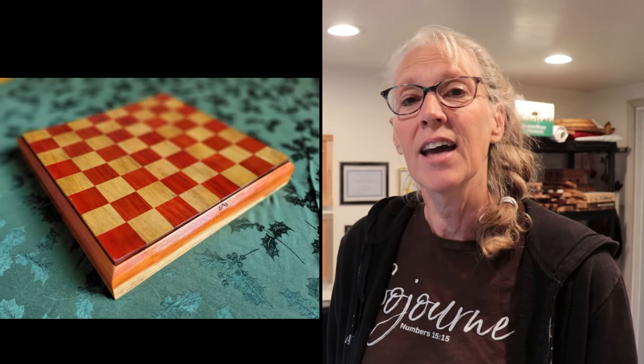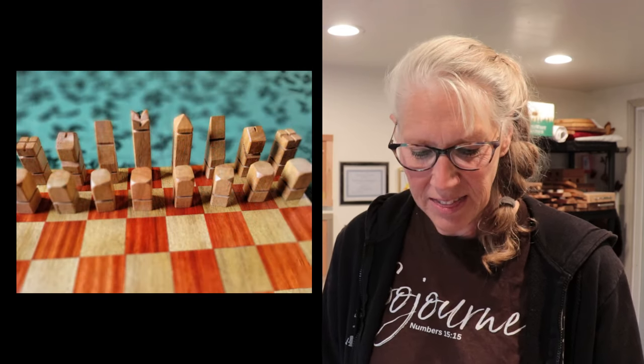This next project is from Ron Borman, and he's our missionary friend that lives down in Ecuador. This is a chess set that he made, and he said he used a chainsaw to carve those pieces. Like, whoa, crazy. But he also said that the name of the wood is Red Sandy Roja, and he said you have to roll the H.